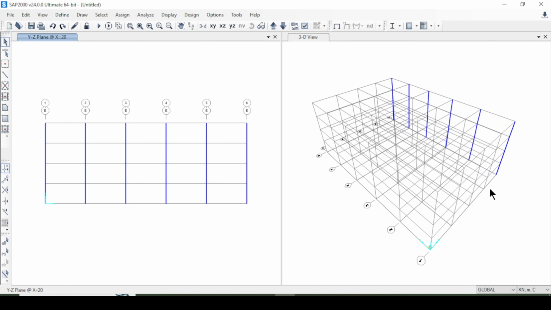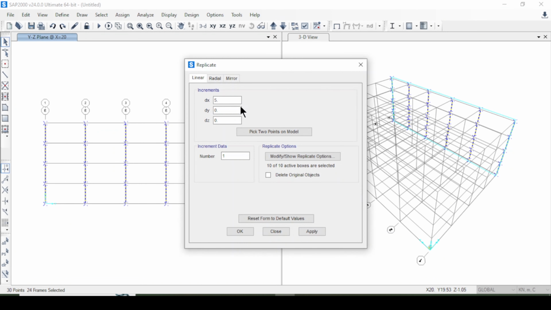So here you can just draw columns for this side as well, or you can just replicate. For example, I will select all these columns which I have created here, then I will press Ctrl R, then I will just simply replicate. So it is x-axis and we have y-axis and z-axis, so on the x-axis I will make it -5.